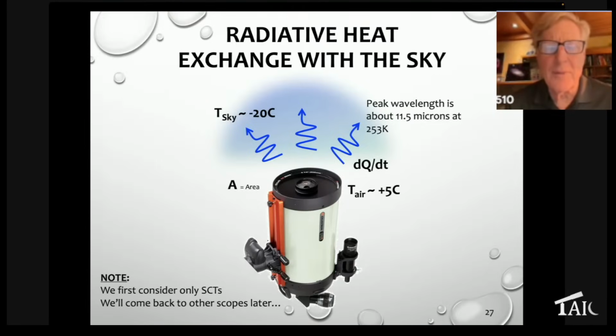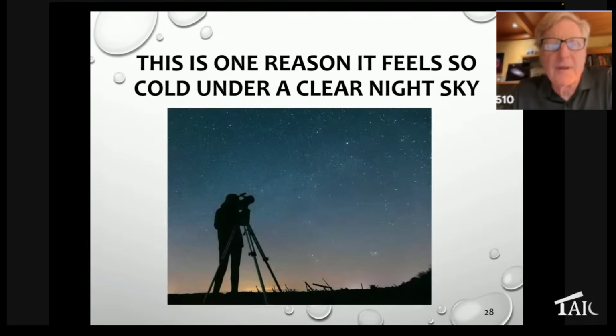And I want you to remember, when we talk about radiative heat exchange, we're talking about a peak wavelength that's somewhere 9 to 12 microns. It's happening in the invisible. We can't see this. And remember, we have an area, and the radiative heat exchange depends on the area, and we have some temperature. And here I've just said, let's assume it's 5 degrees. And I'll come back to that in a second, but I also want to mention, this is one reason why when you go under the cold night sky, even in the summertime on a beautiful summer night, you get cold pretty fast.